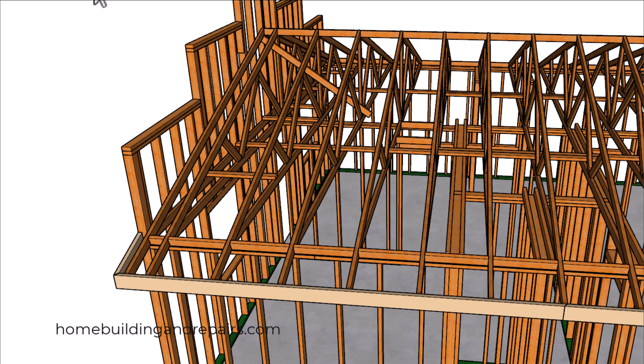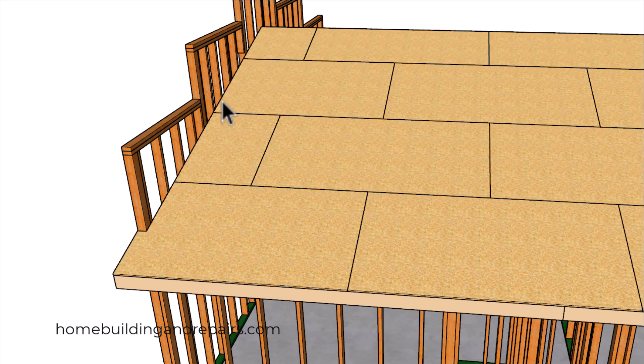Next up let's go ahead and install our roof sheathing. Again you can see once we nail the sheathing to this backing board here and that backing board is nailed to the wall framing studs we're going to get a pretty good connection.